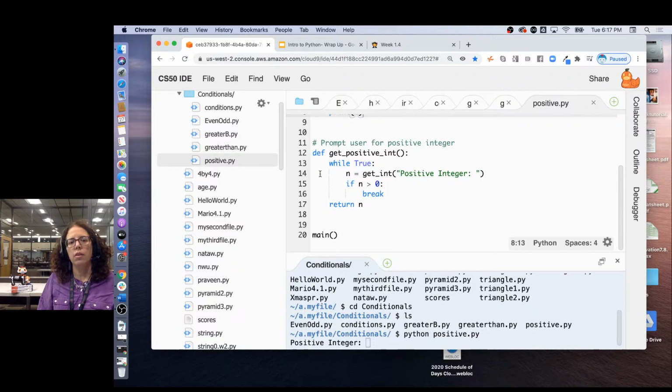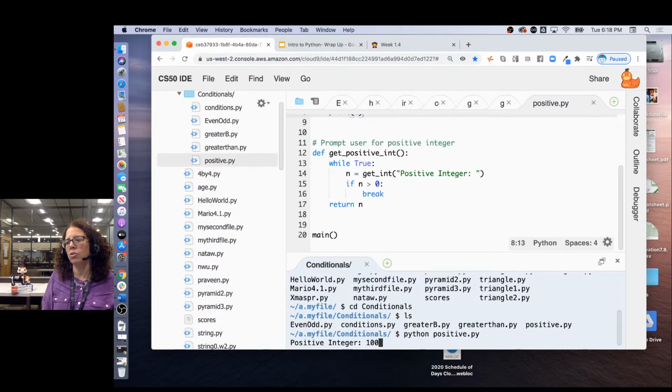Okay, so here, as you see in line 14, that's the user command, remember we did it last week, the input command. It's telling the user, give me a positive integer. So how is it telling me that? By saying positive integer. So I'm going to put a positive integer here.